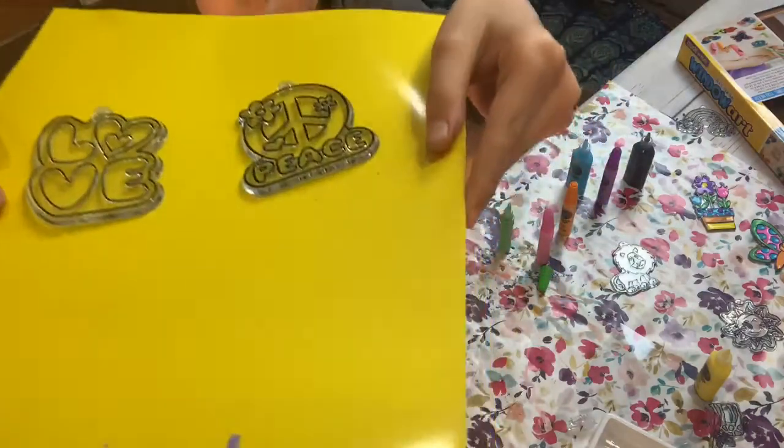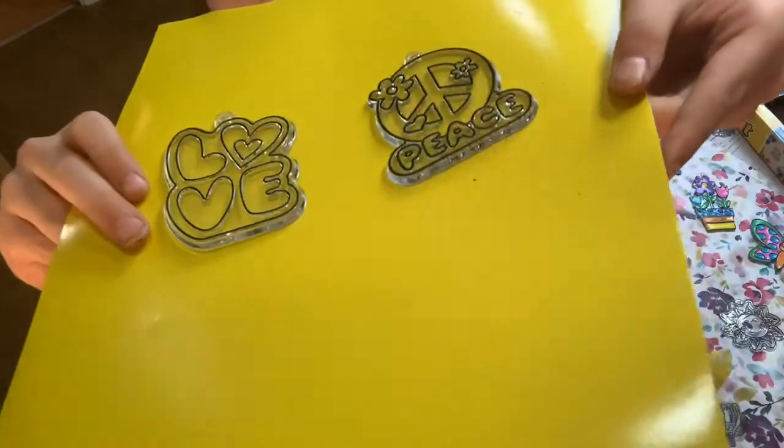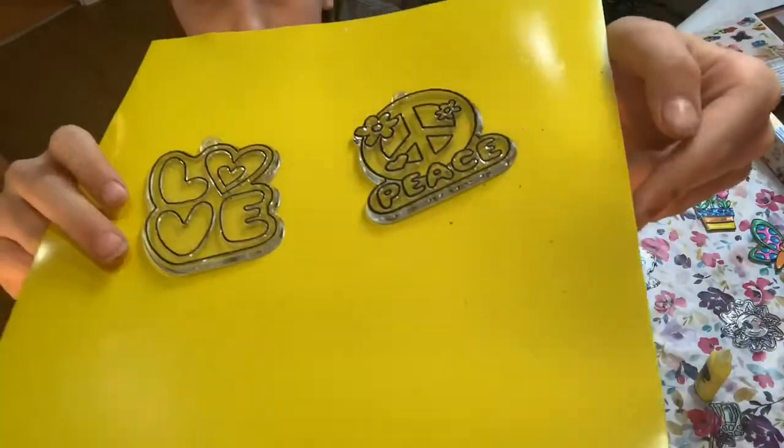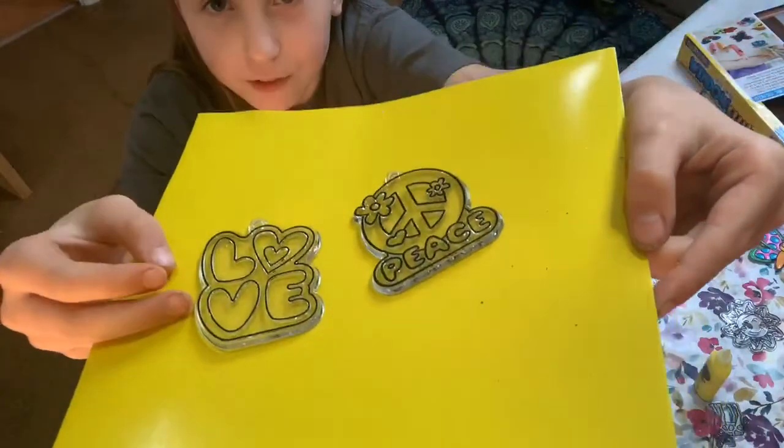So which one, you guys? Which one would you like for me to decorate next? The love or the peace? Love or peace, which one would you rather have?